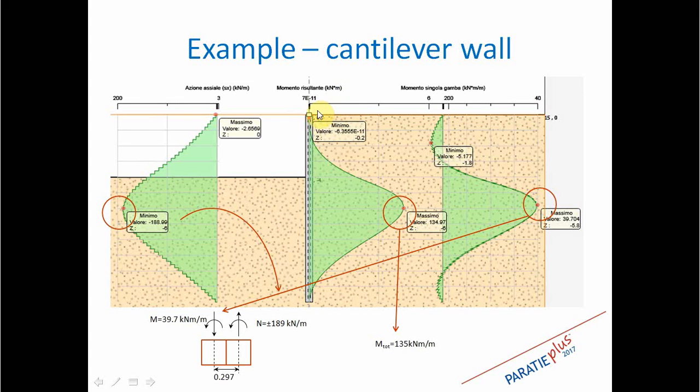And here you can see what are the results. We have the overall bending moment, of course, and this is the moment in a single leg. Whereas here we have the bending moment, the axial force in each of the two legs. Due to the formulation of the element at each cross section, we have a couple of equal forces but opposite in sign. So it means that one leg takes compression and one other leg takes tension. This is also demonstrated by Paratie Plus.